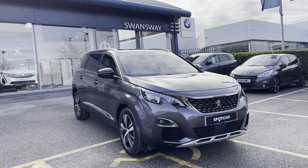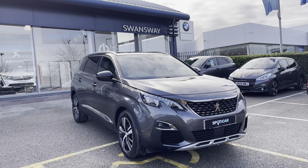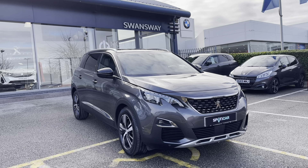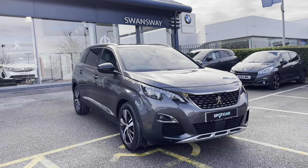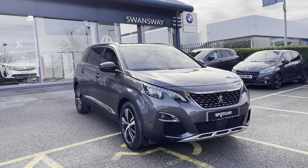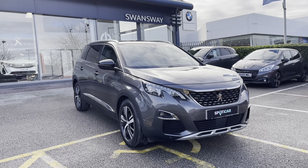Hello, my name is Joe and today I'll be taking you on a 360 degree tour of this award-winning Peugeot 5008 1.5 Blue HDI GT Line. This is a used Spotty Car approved car and comes with a metallic Nimbus Grey exterior, as well as an extended two years warranty for a limited amount of time and one year's roadside assistance. For more information, please contact a member of our team on 01244 398 600.